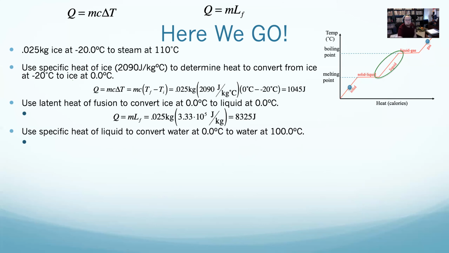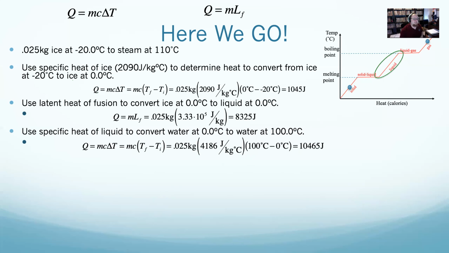Now that I have water at 0 degrees, I can turn it to water at 100 degrees. To find how much heat is required to go from 0 to 100 degrees, that's a change in temperature. A change in temperature is an mc delta T, where you'll note my C value changed because it's a different thing. And the amount of heat required to go from 0 degrees to 100 degrees would be the mass of the water, specific heat of the water, 100 minus 0.